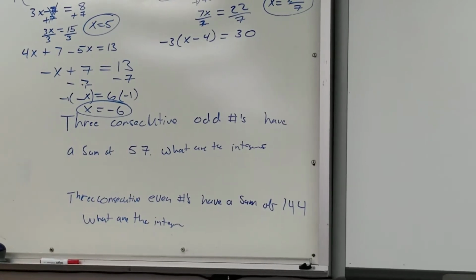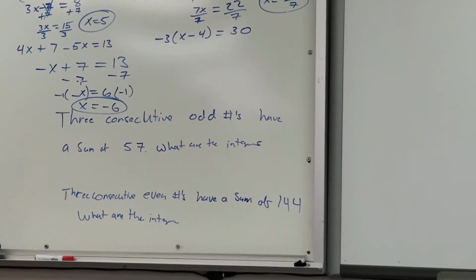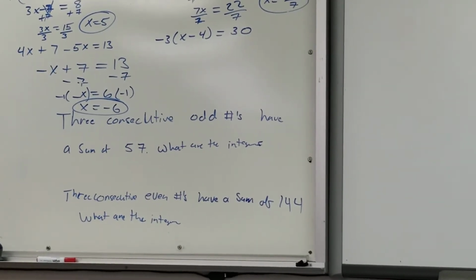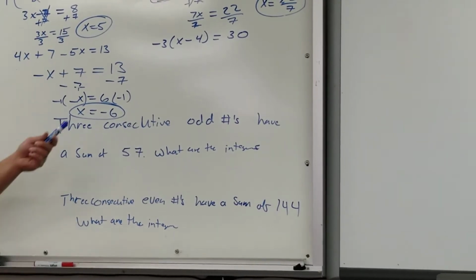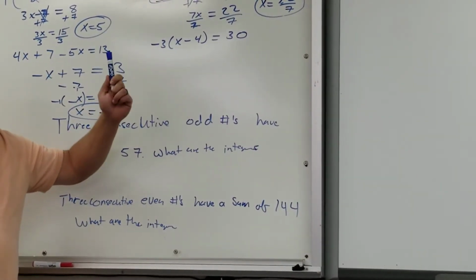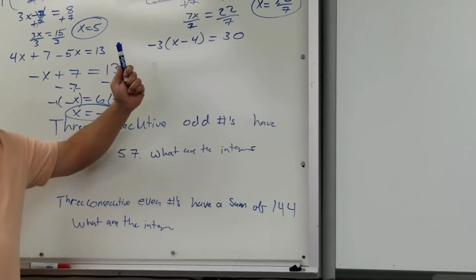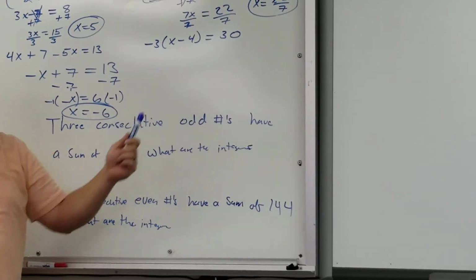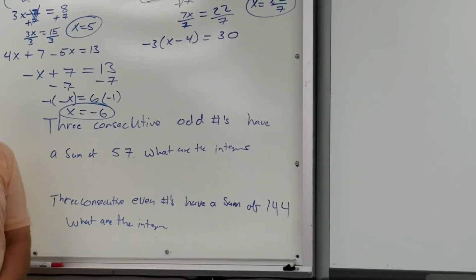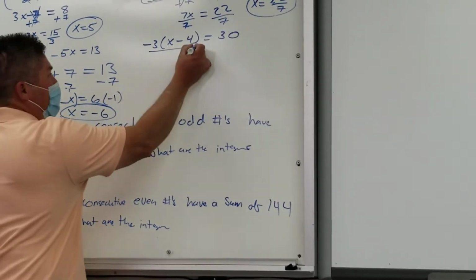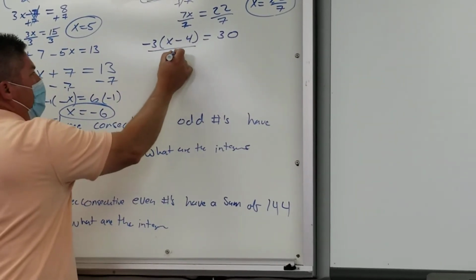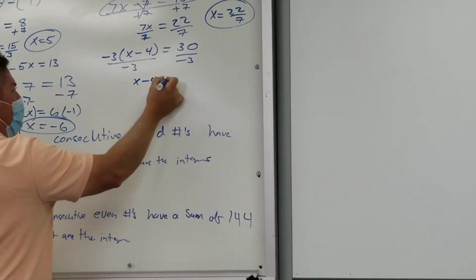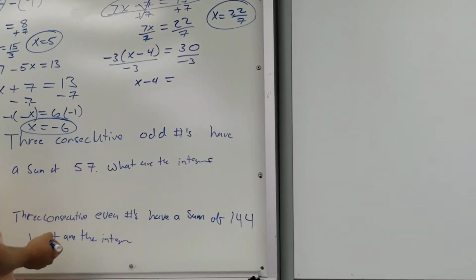This one's an interesting one. What do I need to get rid of on this one? You might want to watch this one even if you think you know what you're doing. Jacoto, what is on the same side of the x? The -4 and -3. But the -3 is in front of a parenthesis. So what's the -3 doing to this whole thing? Timesing. How do I get rid of times? Divide. So I'm going to divide the whole thing by -3. That leaves x minus 4 equals, what's 30 divided by -3?